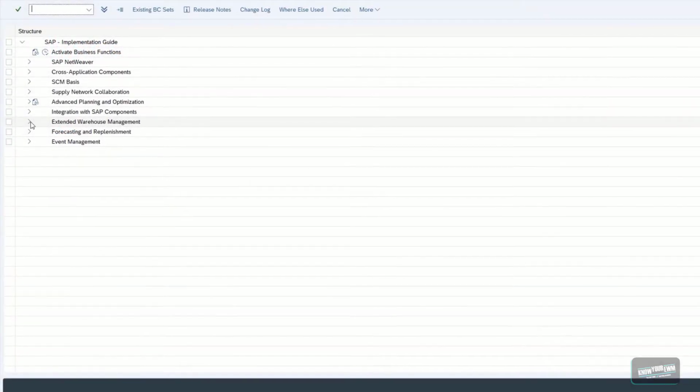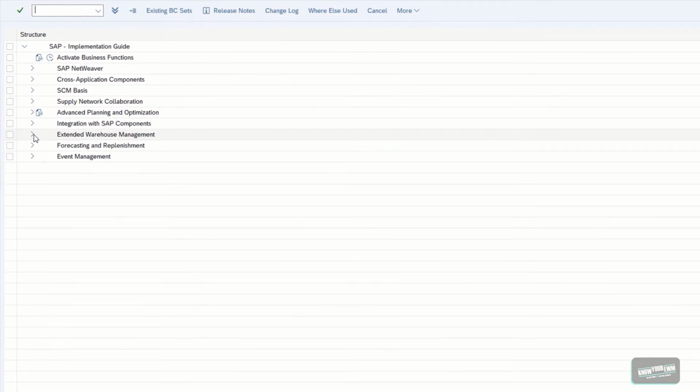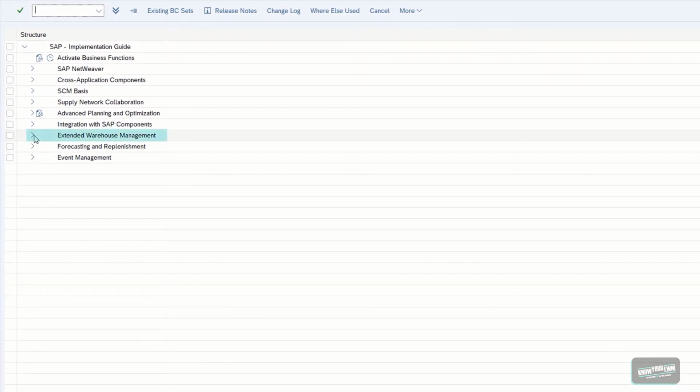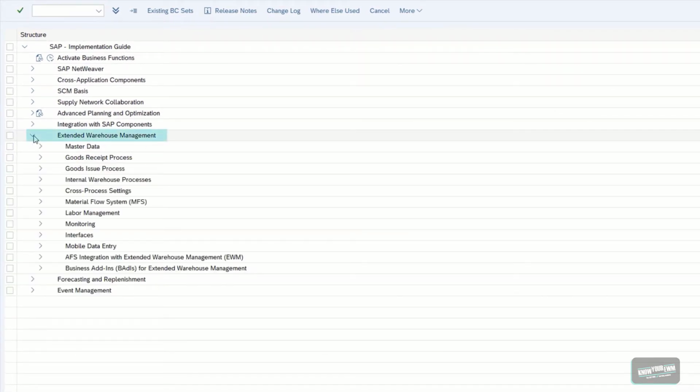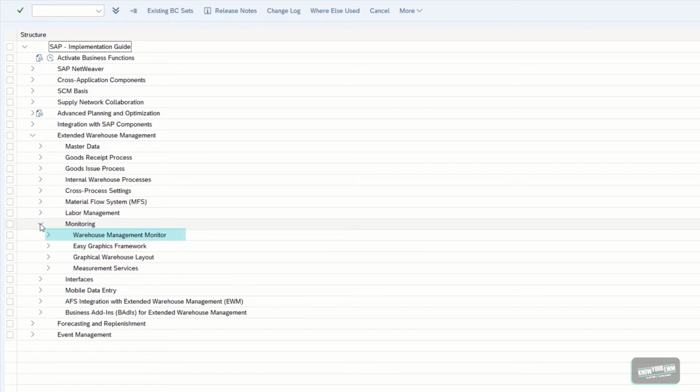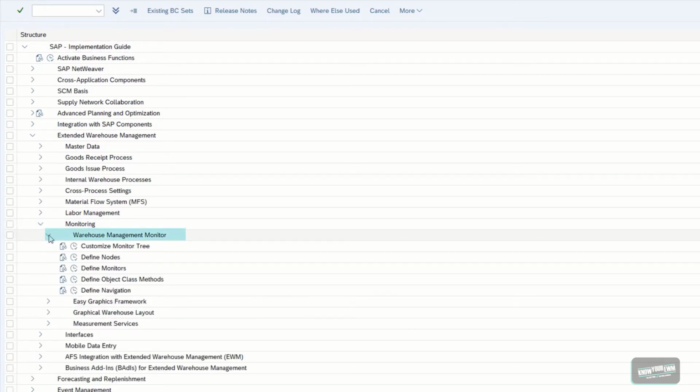So let us head to the EWM Customizing. We open the Extended Warehouse Management node. We head for the option Monitoring, and we open the Warehouse Management Monitor. Well, and the first option we are going to have a look at is customizing the monitor tree.